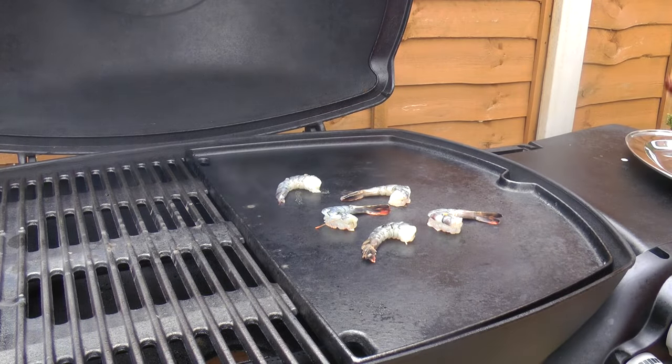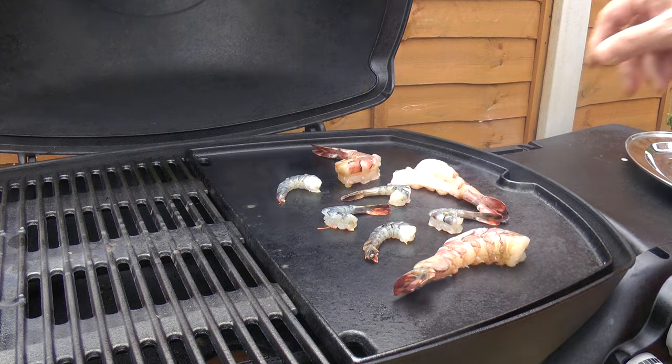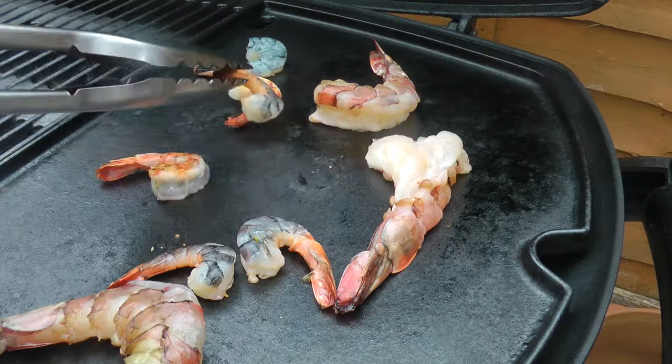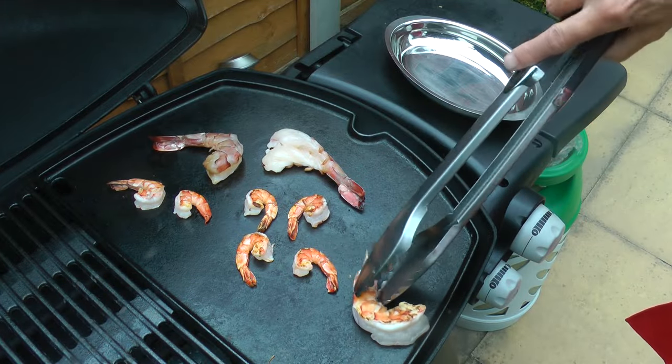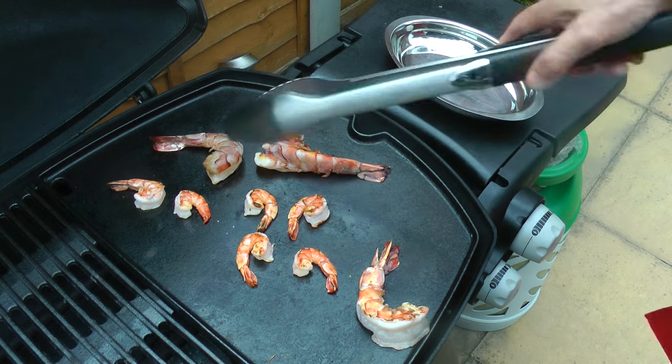The prawns are going onto a hot griddle. They cook very quickly. As soon as they turn pink and opaque, they are done. Time for a turn, and yes, they're cooking nicely.